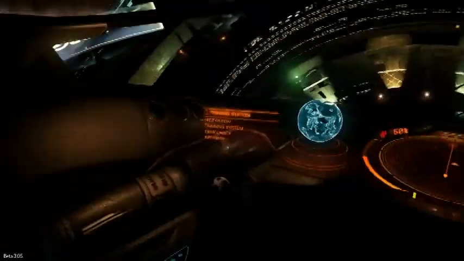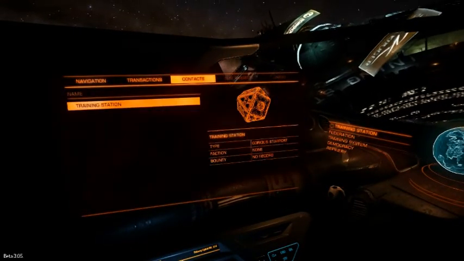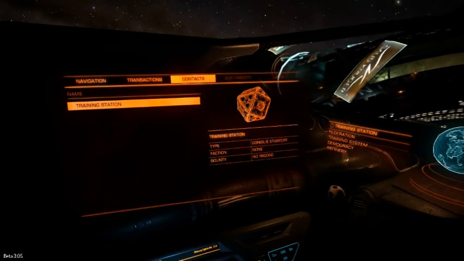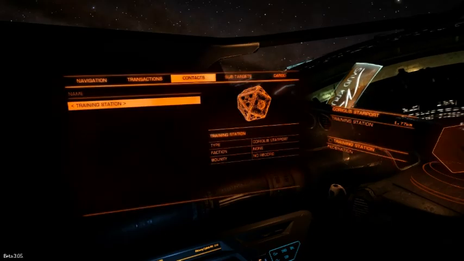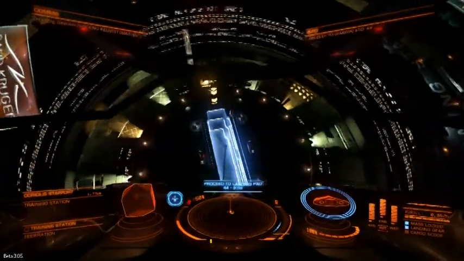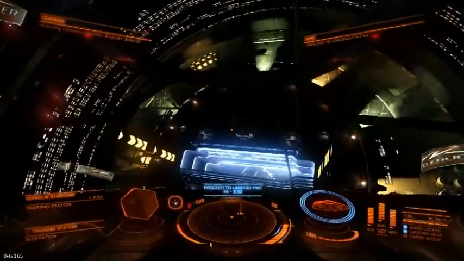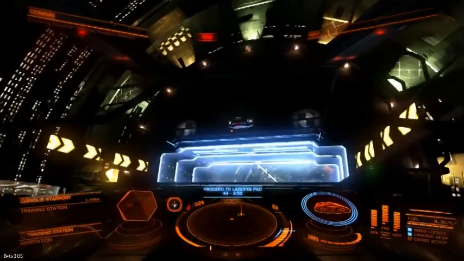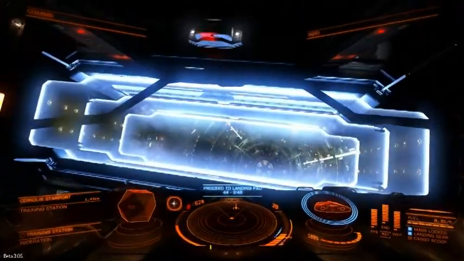and that's not what I wanted to do. I wanted to go here, transactions, contacts, and from here I can now go request docking. Request granted. Okay, I'm now permitted to dock. They will not consider me a trespasser now if I enter the ship. I want to slow up a little bit there. I was going in a bit fast.